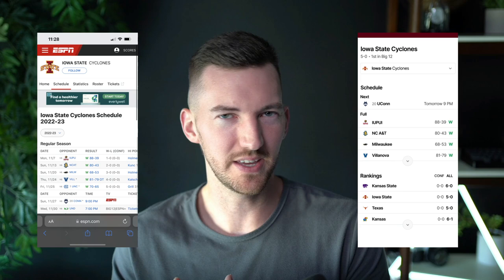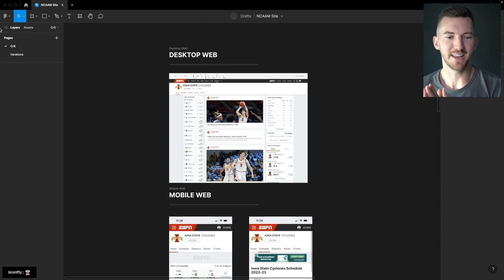Today we're going to show how to go from Figma to Tailwind CSS. And we're going to start by looking at a site that I use a lot and go over some ideas for how we can simplify things, make them better, and kind of break them down into a real design. We're going to start in Figma, and we're going to start with ESPN.